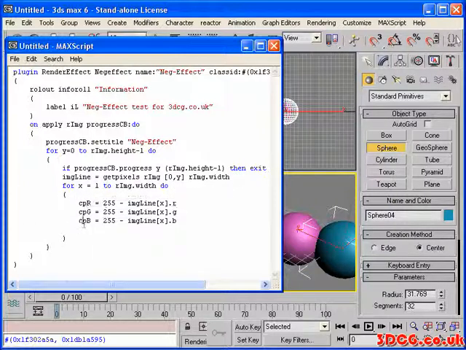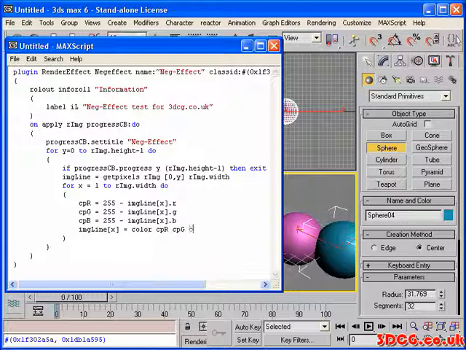So we'll then do IMG line X, so we're again working on the current pixel across, whichever the X loop has currently picked out, equals colour. So we're telling it that the following values are going to be colours, and then we've got CPR, CPG and CPB.